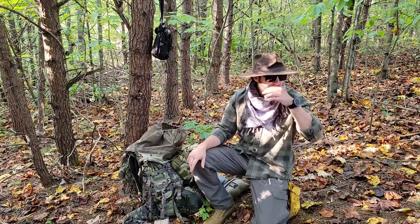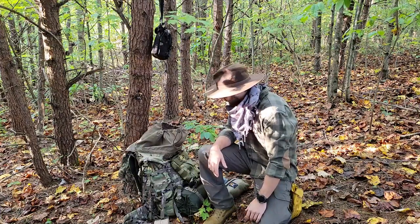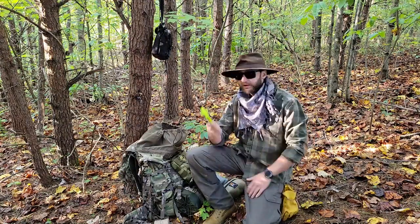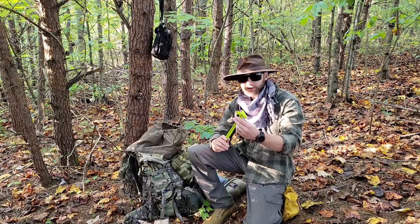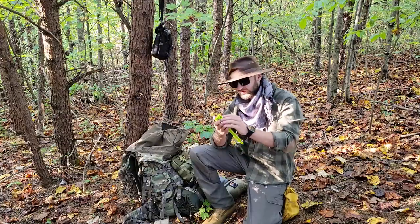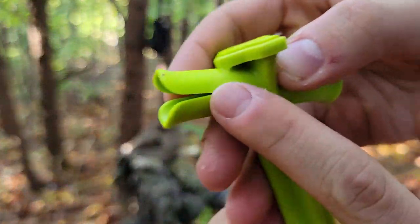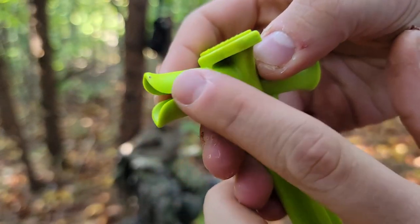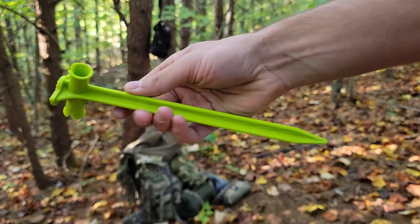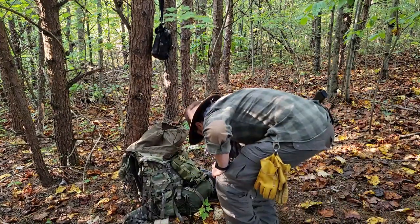I got new gear with me that I've had for a little bit that I've been really excited to try out. Just hadn't really had an opportunity to do so yet. You probably looked and seen these big goofy green stakes. These come out of a battle box, and I didn't realize how small that channel was, but I believe I can actually still use jute twine with this. Now, if I can get something this long in with the root system, that's yet to be seen.